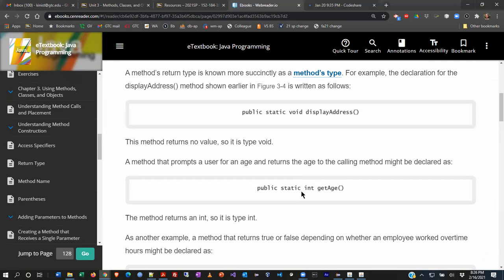Now, if you think of how Python works in this regard, for those of you that have already taken it or are currently taking it, in Python, you return a value and it doesn't matter what type it is because Python doesn't care what goes into a variable. The problem is that Java does. Java is what we call a strongly typed language. So when you're sending back an integer, you better make sure that you're sending it into a container that can hold it or manipulate it or do something with it.